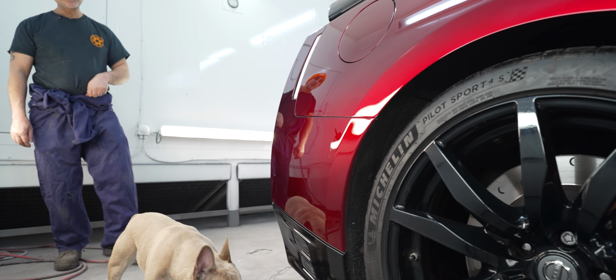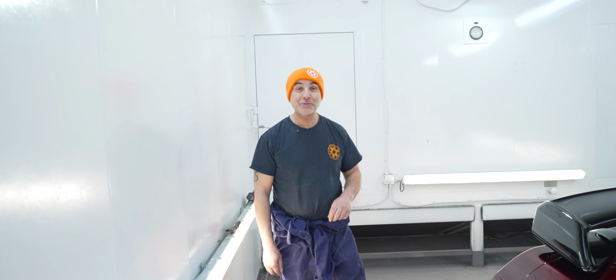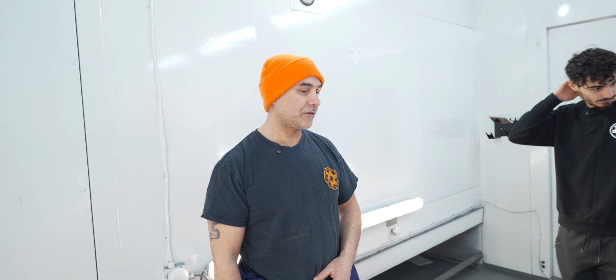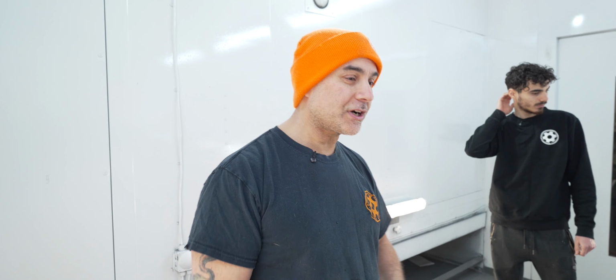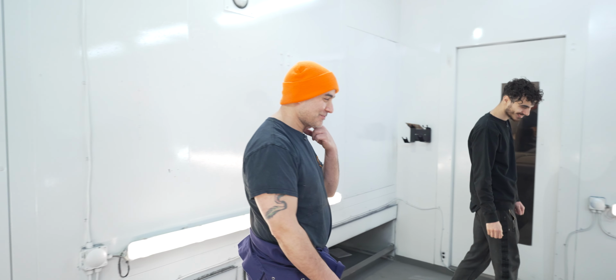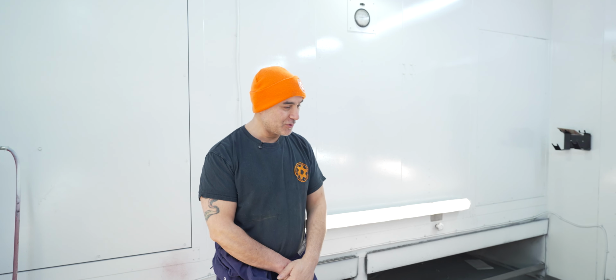Yeah, to be honest, this was probably one of the most stressful resprays. It wasn't even a respray, it was half a respray, that I've done in a long time. It's just because I didn't want to paint the car again. Getting the paints from America is hard work and expensive, especially with Trump tariffs now, things are going to be really expensive. But yeah, we're really happy with it.